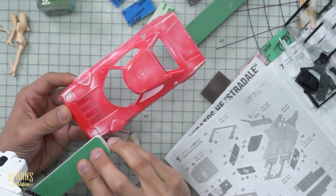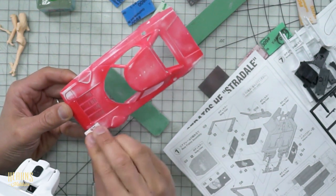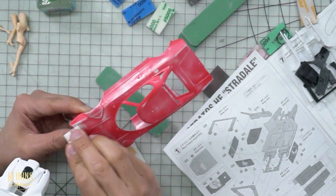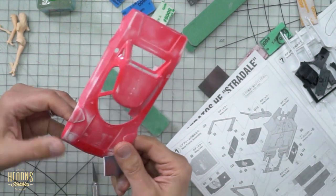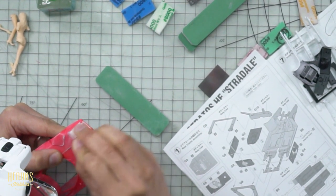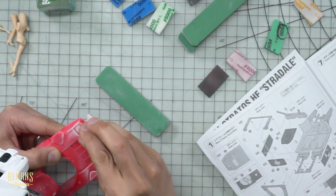Alright. So I'm cutting all these parts away. Yep. How are you going? So once you've got them all off, we want to trim them a bit. I'm making sure they're all here. G5. There's actually a lot of little parts here. They're pretty chunky bits though, aren't they? Yeah. I might need to cut myself with a hobby knife though. Chop chop? Yeah. Alright, start by taking the nibs off the chassis.